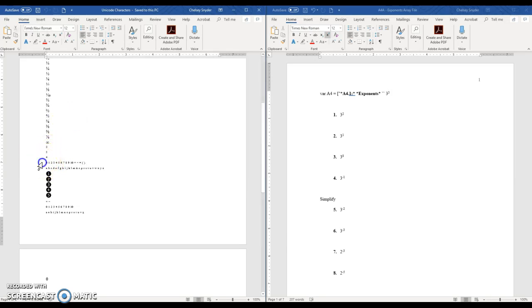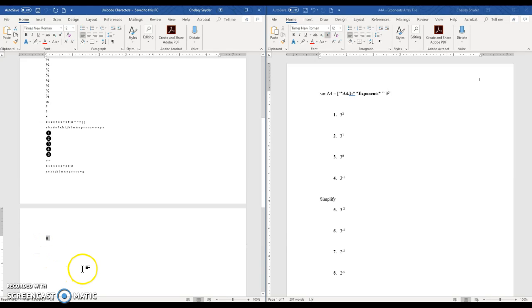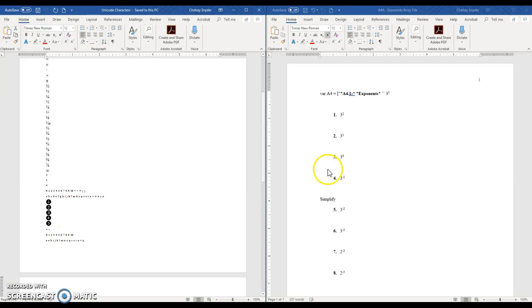I have them separate out, and then there's all the numbers, plus sign, minus sign, equal sign, and parentheses. That's really useful. And then all of the letters that are available as Unicode exponents. It's not all 26. And then obviously you can see down here the letters that are available as subscript Unicodes. It's also definitely not all of the letters. There's all the numbers, there's the plus minus, and down here we have our little theta symbol. So we're going to use these because we want to change this.